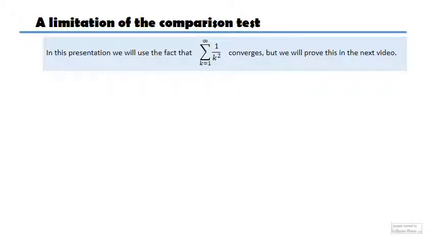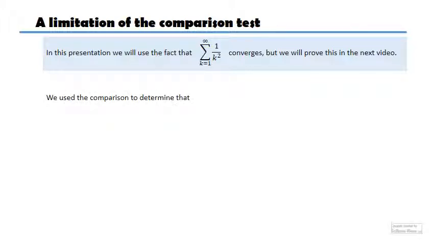Now, actually before we do that, just for practical purposes, because this is really how we're going to be using the limit comparison test, I'm going to tell you one thing and you're going to have to believe me, and I'm going to prove it in the next video. What I'm going to tell you is that the series of 1 over k squared actually converges. I'll prove it in the next video, but right now just believe me for a second. We know it converges. Let's make that assumption and move on.